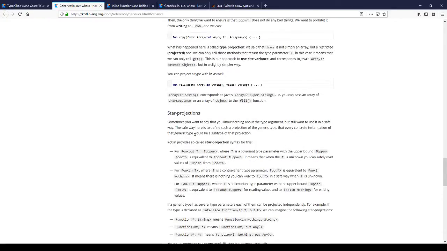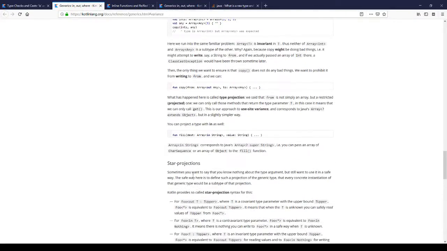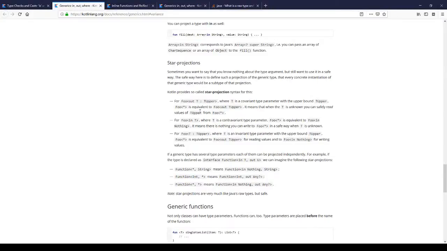So let's get back to the star projections. So for foo out t upper, because the t upper relationship is unknown here because of type erasure.